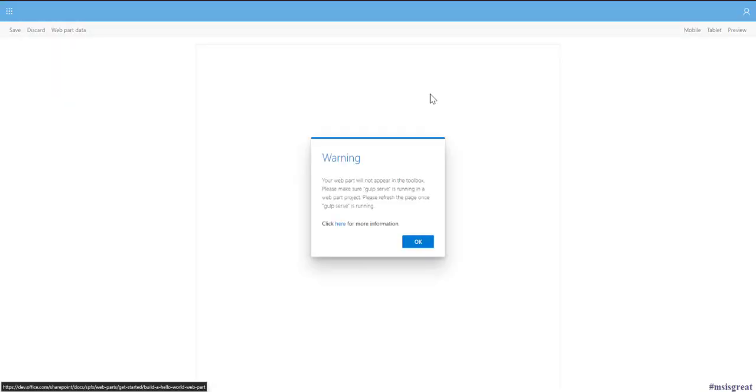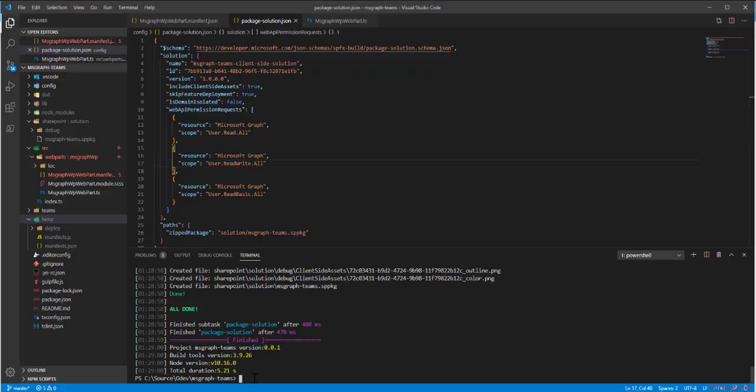If I run the workbench, it should give me this warning because it is expected. I didn't run any of the code inside. So what I do is run gulp serve --nobrowser.